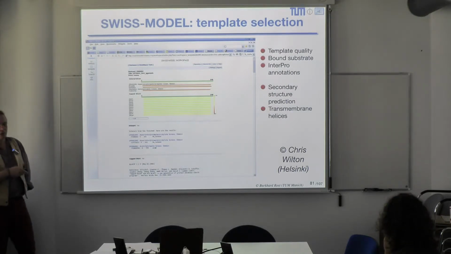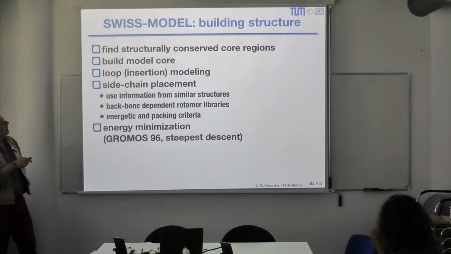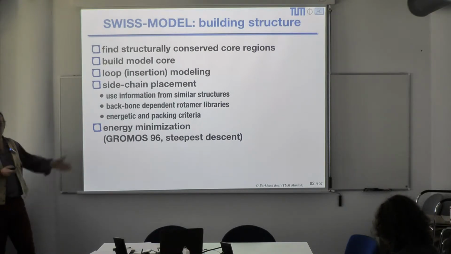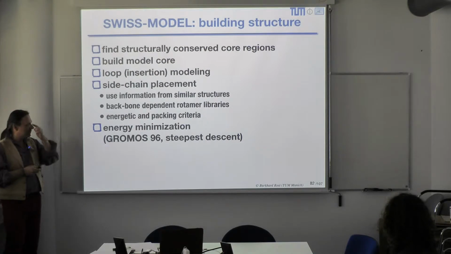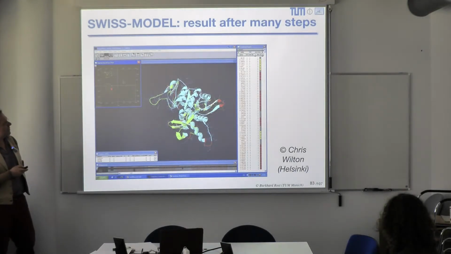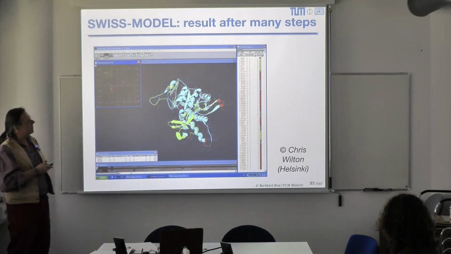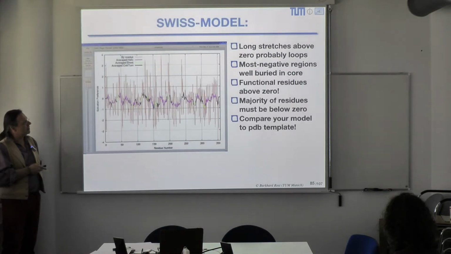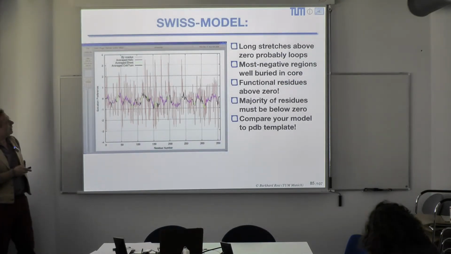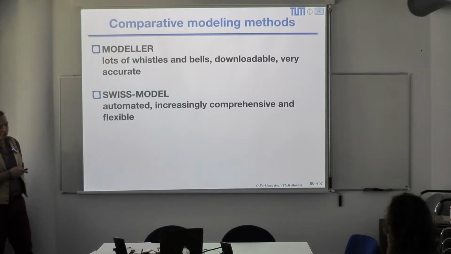So there comes additional information, and all of that is being processed to align. The loop is modeled, sidechain placements are changed, and then there is an energy minimization at the end of the day. Ultimately, this looks very similar to the slide that I showed you for Modeler. The details are different, the way the information is used, many things are different, but it grew into an alternative package of an alternative level of accuracy. One of the particular aspects of Swiss model, in some sense, is the graphical interface. They spent quite some time on getting that to work for many people.